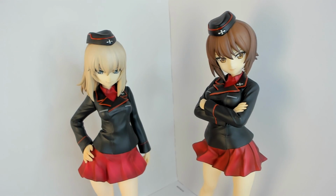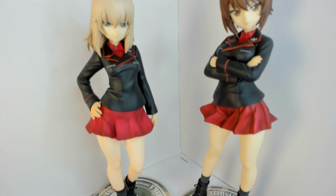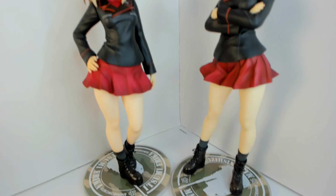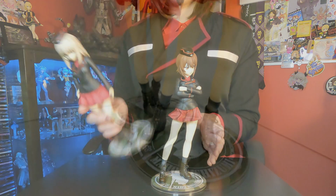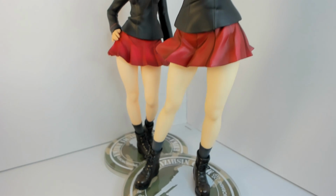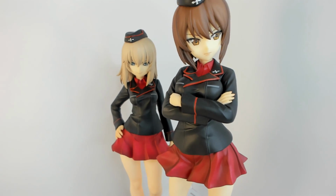I don't know. I think that these two look really good. I am actually much more a fan of the Erika one versus the Maho one. I think that her pose is much cuter and there's much more going on with it. Overall, I think that the faces are pretty great. I love Erika's little smirk. I think for the size that these figures are, they are really nice. I really like the sculpting, especially of the hair. Again, Erika's face is fantastic. The shading and the ripples in their clothing are just wonderful.